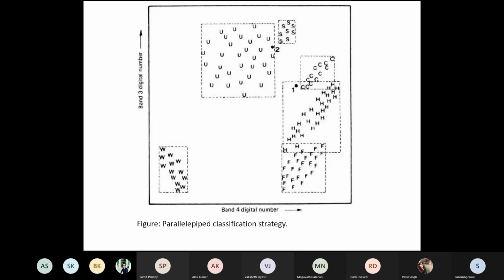Anything else? There is one more problem. Can you see the box of hay? What is happening with hay? There is a strong correlation between band 3 and band 4, isn't it?